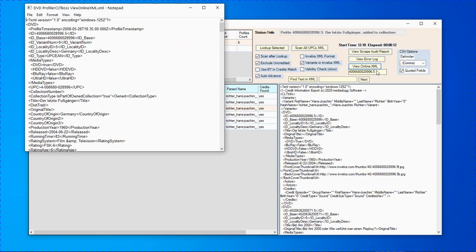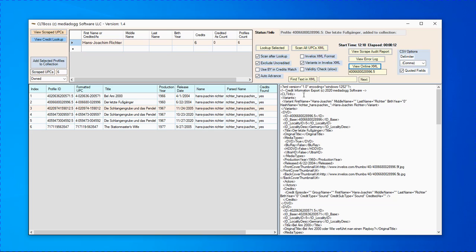And what happens is that I take this profile ID, use the DVD Profiler plugin API, and actually access the current online XML as of that moment in time and display it. You can copy, paste it, do whatever you want.